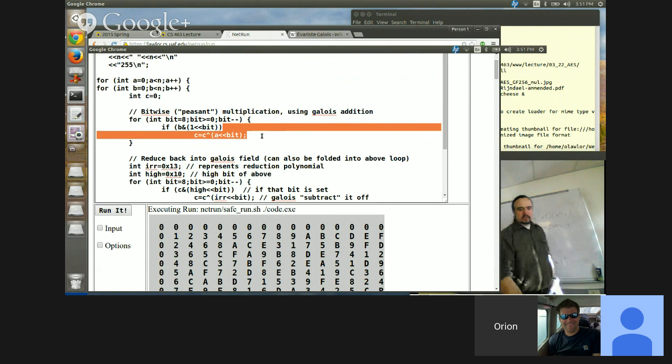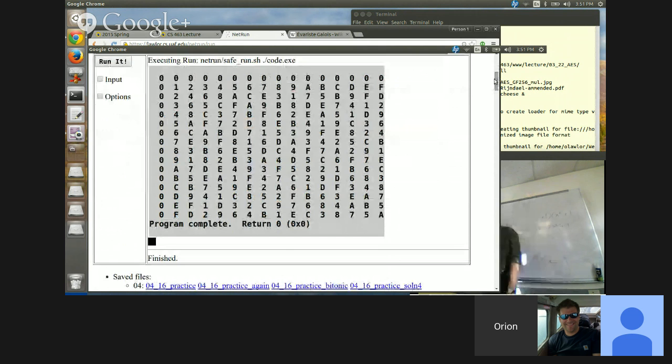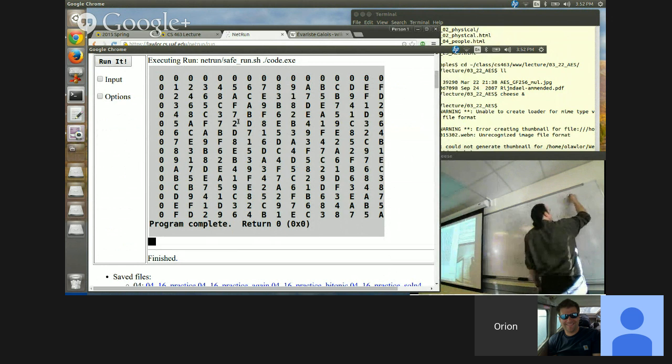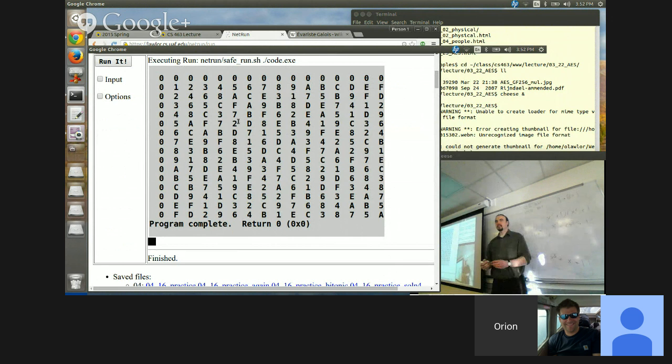What is the multiplicative inverse of 5? I multiply by 5. You will undo that by multiplying by something. Okay, cool thing about inverses, right? If I say A times B equals 1, that means A is the inverse of B. So 5 times B is 1, which means B is the inverse of 5. If I multiply something by 5, so if I start with 3 and multiply by 5, I get F. If I multiply F by B, I get back 3.